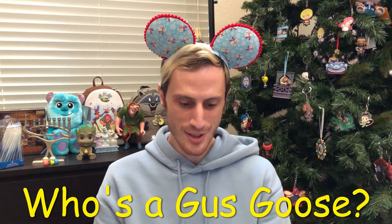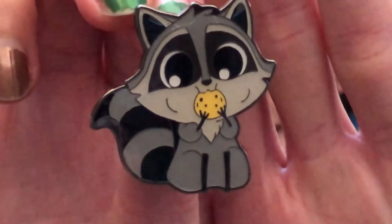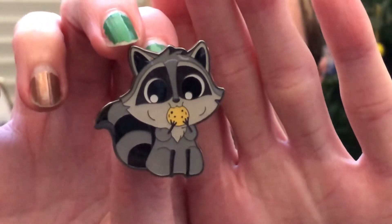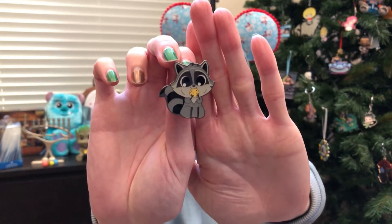Who's a Gus Goose? Show a character you think is gluttonous. Everyone, stop the video — guess down below who I'm going to pick! I picked Meeko. So super cute Meeko, because whenever I see him, he is trying to get some sort of food — whether it be John Smith's biscuits, Percy's cherries, corn, whatever. Meeko's just got something in his mouth. Life is short, just eat it up! I gotta show off Meeko in a pin tag.